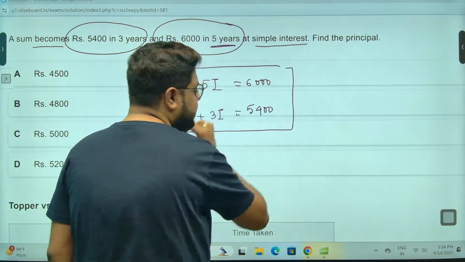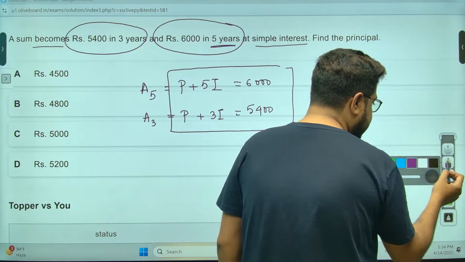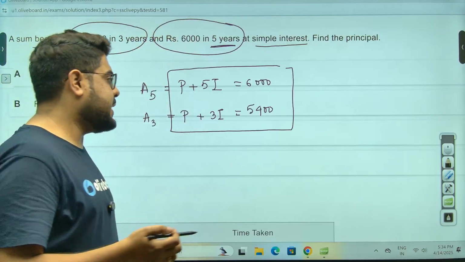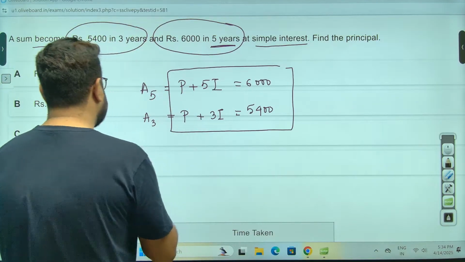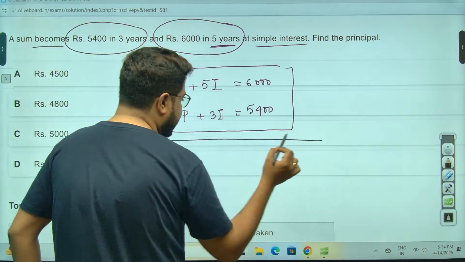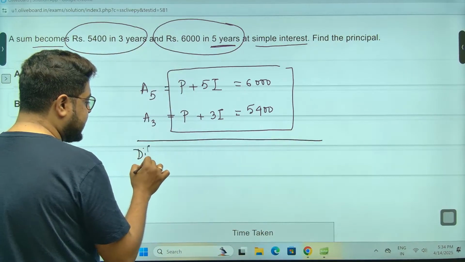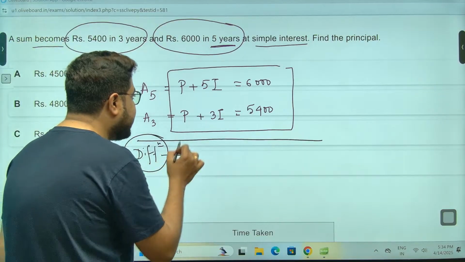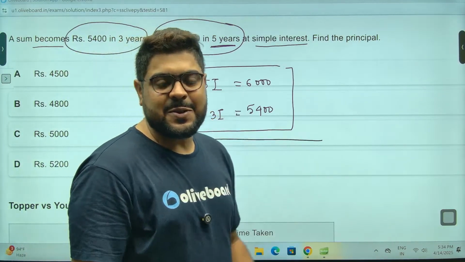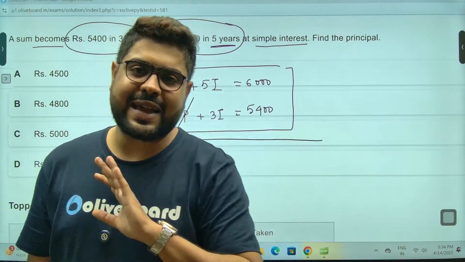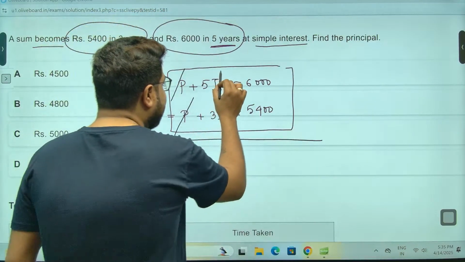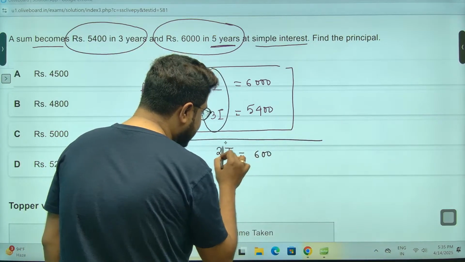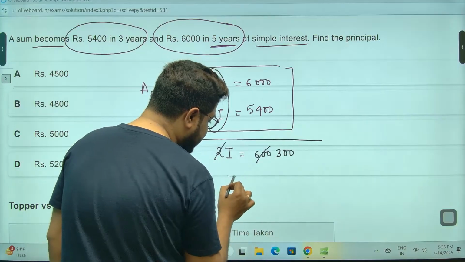Always understand, whenever you see this situation, be it simple interest or compound interest, the difference should not be more than 1. But still, you always take the difference. This is called the method of difference. And a magic happens whenever you take the difference: P cancels each other. Principal is gone. So ultimately we get 5 years minus 3 years, meaning 2 years interest as 600 rupees, or 1 year's interest as 300 rupees.